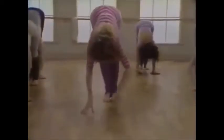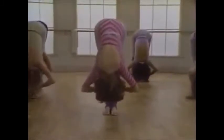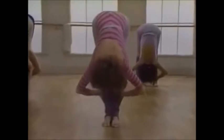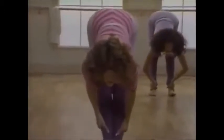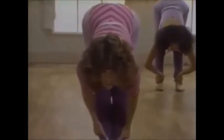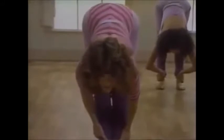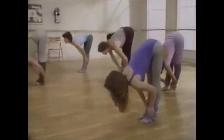Hands back. Grab your ankles or calves. Roll way down over your legs. Arch up, hanging onto your legs. Stretch your chin out in front of you in little pulses. Stretching your buttocks to the ceiling. Small of your back, pulsing down. Stretch it up. Feel the stretch up the back of the legs. Pulse, pulse, pulse, pulse. Now slowly roll down.